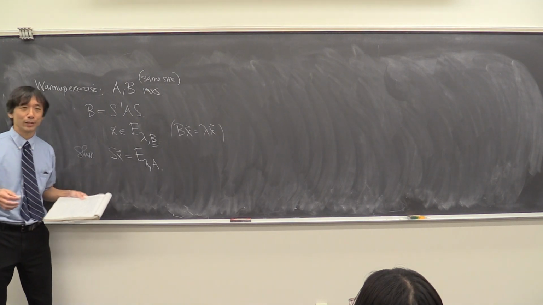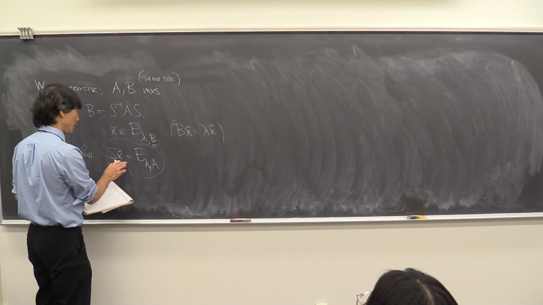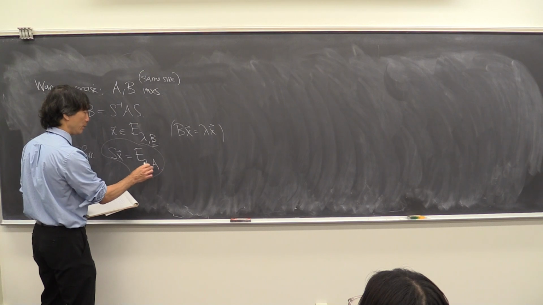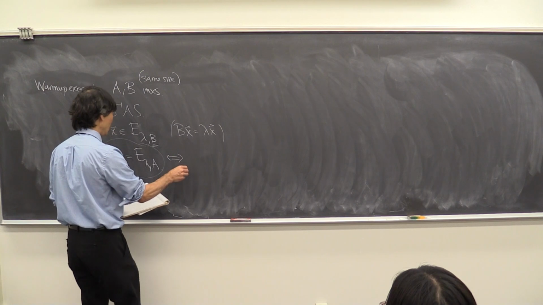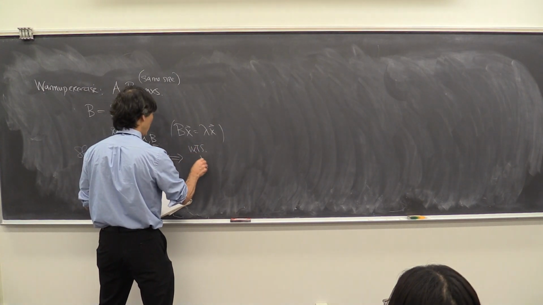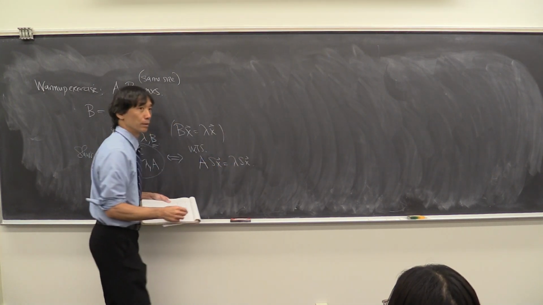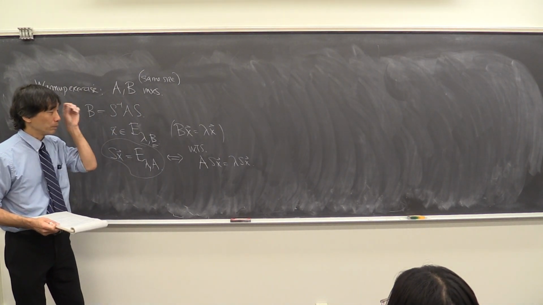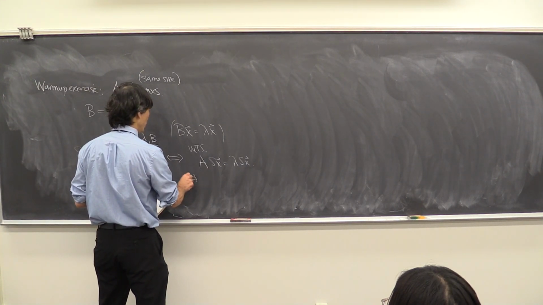Okay, so this is mainly just like a vocabulary problem, right? Do you know what we're saying? You want to show that Sx is in the eigenspace for A with eigenvalue lambda, right? What does that mean? That means that you want to show that A Sx equals lambda Sx, right? It's just a translation. So in other words, you want to show that.